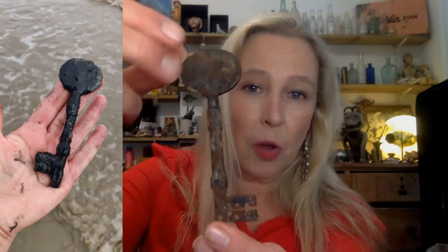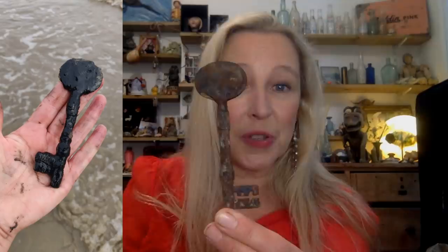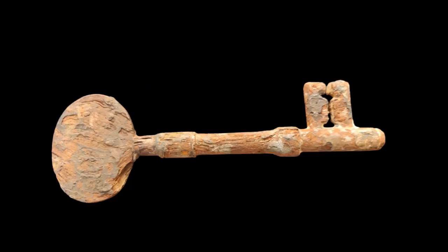My key, another favourite find from this video, here it is, and I did manage to clean it up quite well, and as you can see, it does not have a hole in the top. I was a bit disappointed in that, and I did find out whilst researching keys that this top bit here is called the bow, and all the keys that I found do have holes in the top. So why doesn't this one have a hole in the top?